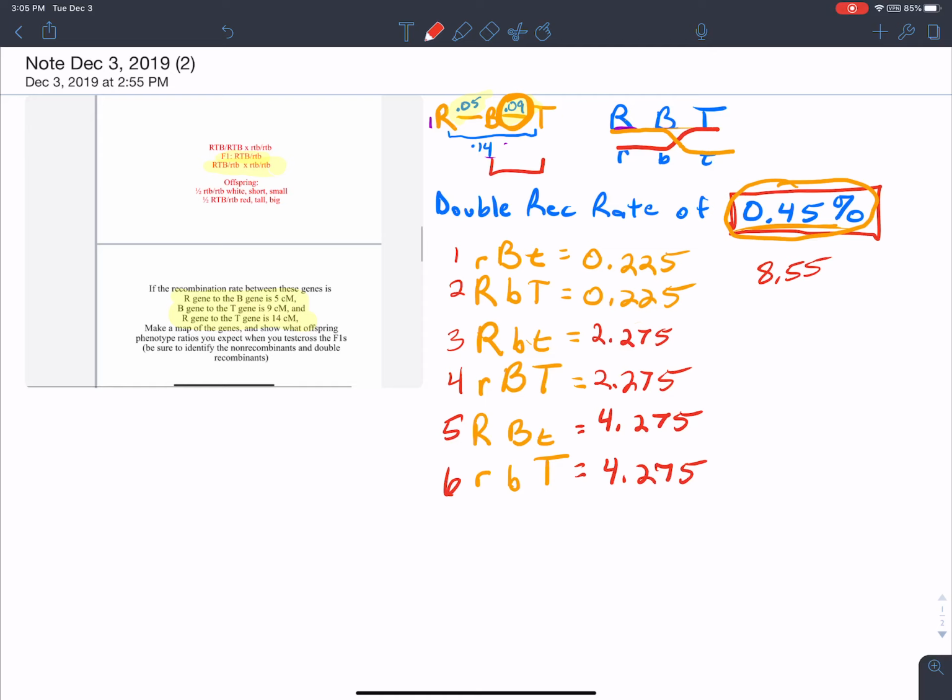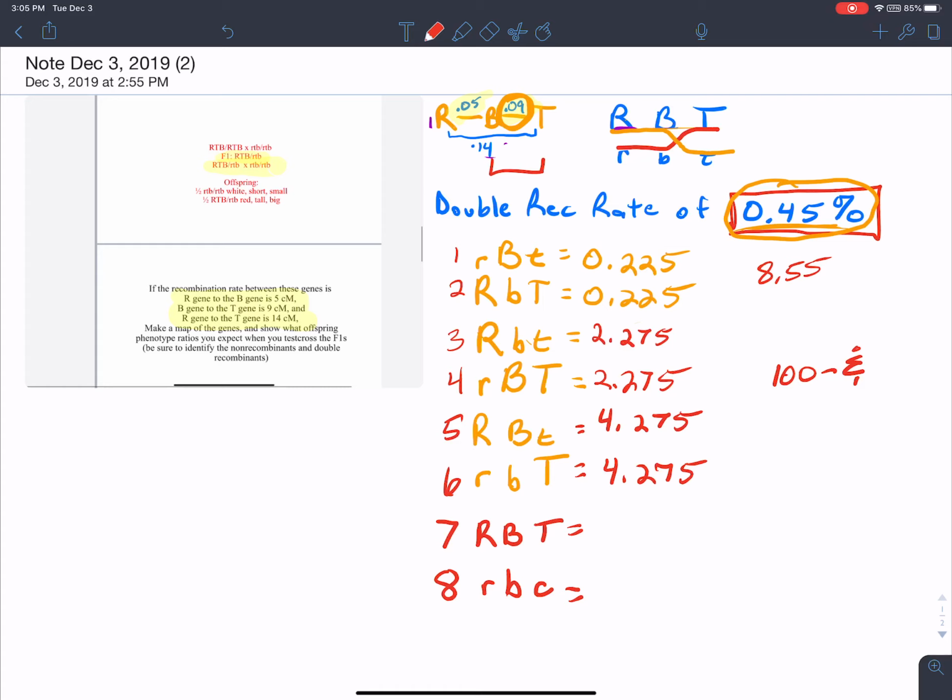Okay, so when we do a 3-point cross, you're always going to have 8 possible gamete types. The last 2 are going to be your parentals. So just look at the linkage phase, leave it exactly the same. And this is super simple because now we know these all have to total up to 100%. So 100% minus the sum of lines 1 through 6, right? So let's add together all those.